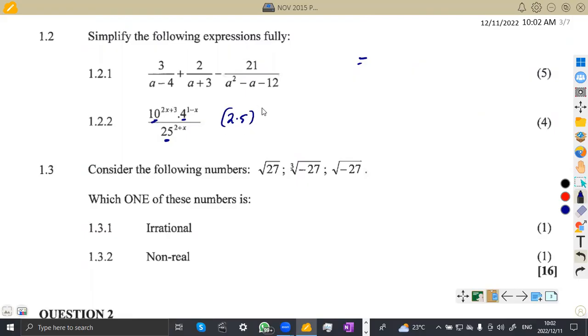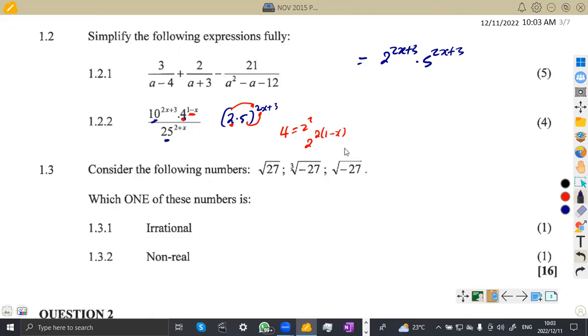But they are being raised to the exponent of 2x plus 3. So each number is going to be raised to the exponent of 2x plus 3. So this is going to be 2 to the exponent of 2x plus 3 by 5 also raised to the exponent of 2x plus 3. All right, we've got 4 here because of 2 that we have. So which means we are forced to write 4 in terms of 2. We know that 4 is same as 2 squared. But there is an exponent that we have, which is 1 minus x. So the 2 is going to be 2 into 1 minus x.